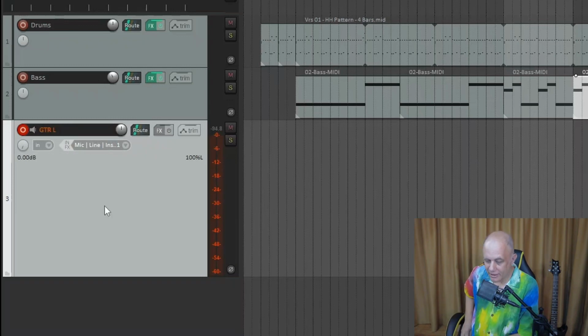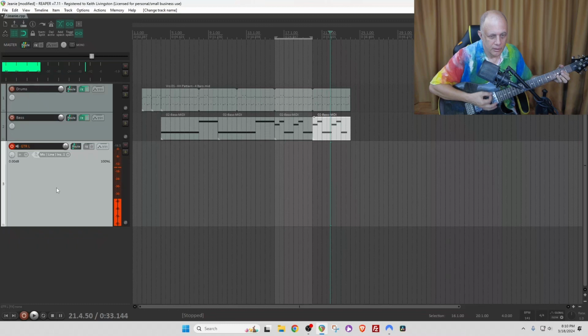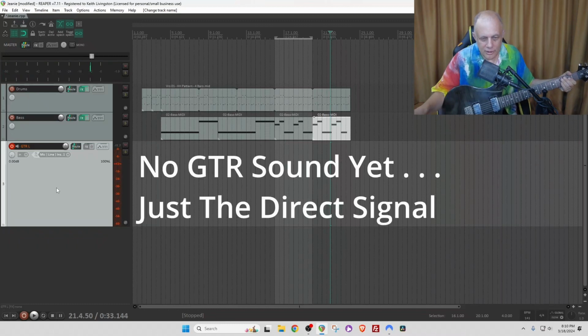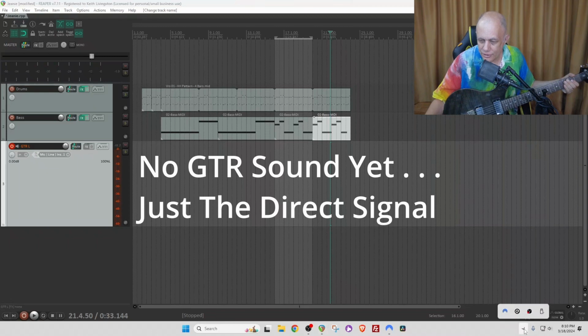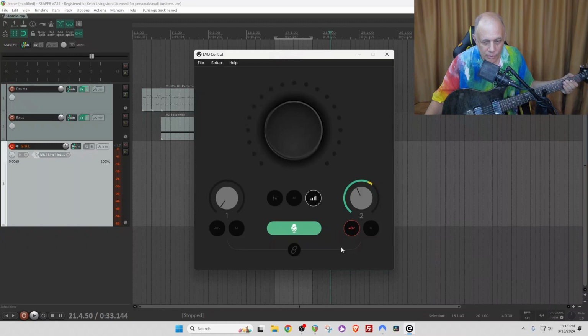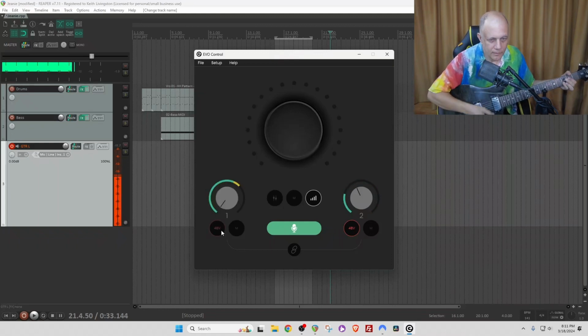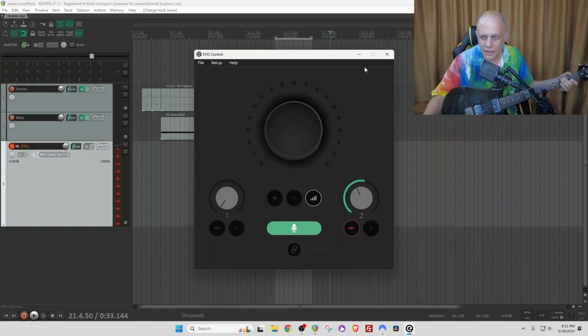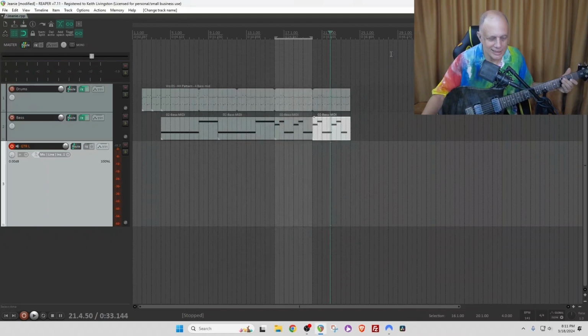Okay, let me grab a pick and a guitar. It's a little hot, so I'm going to turn down my interface here. I have it in software. I can set the levels in software. You might be doing this in hardware on your interface or in software. And it looks like it's about all the way down. I can't really go any lower. This is how I would set it here. But it's okay, I'm not peaking, so let us roll some tracks.